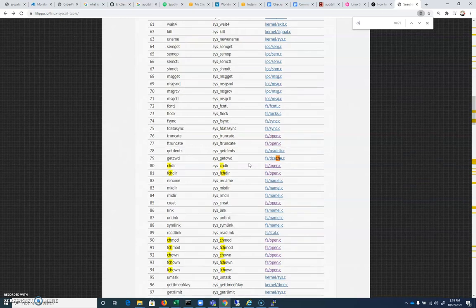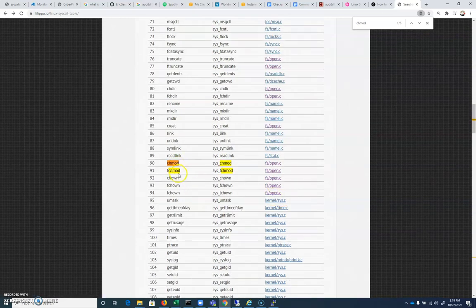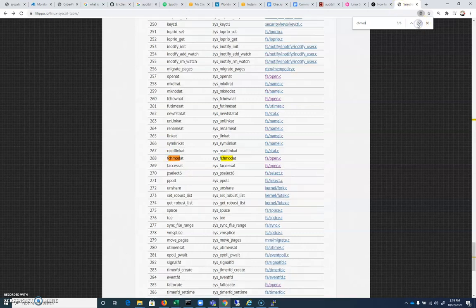So I'll do a Control F on this list, and I'll look for my chmod command. And you can see there are several different ones. We have chmod, fchmod. It could be one of those. I think the one that we're looking for is system call 268, which is fchmodat. That's the one that I'm going to try to trigger. And so let's write a rule for that. And this will be a part of the challenge that I issue later.